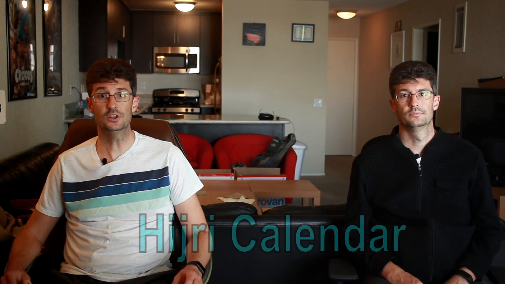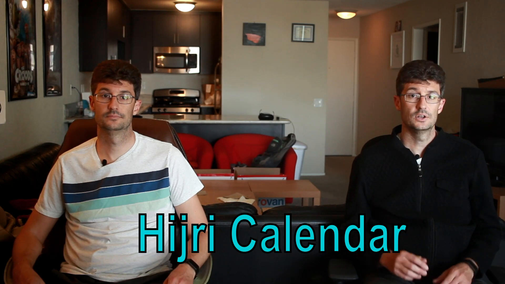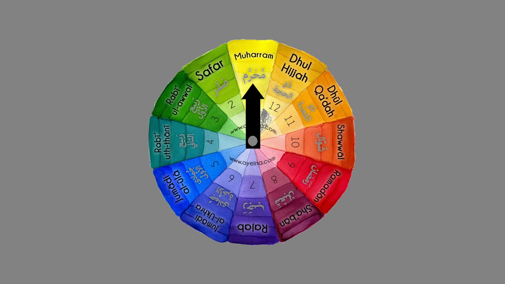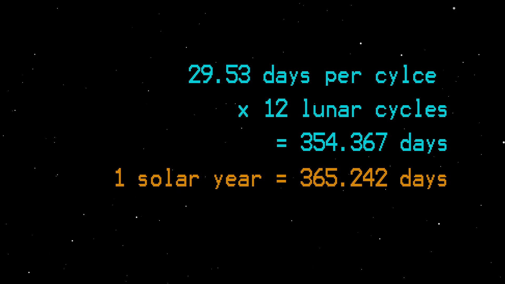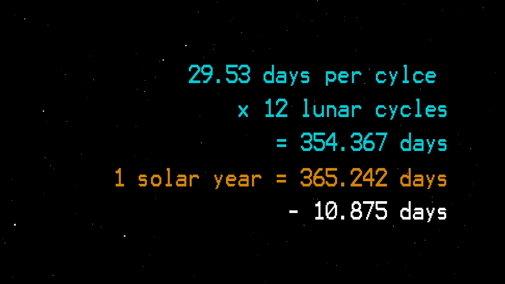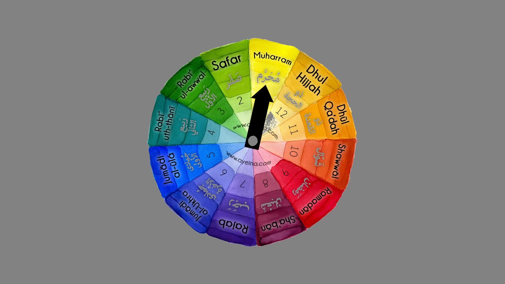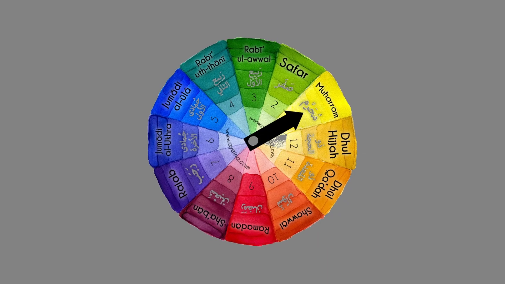Easter is always in the spring. Lunar New Year is always in the winter. But what about calendars that don't use the Sun at all — pure lunar calendars? The Islamic Hijra calendar is just such an example. It's tied to lunar months and not the solar calendar at all. In the Hijra calendar, there are 12 months, each lasting 29 or 30 days. Remember that 12 lunar cycles is about 354 days, which is less than a solar year of about 365 days. This means that the beginning of the Islamic calendar starts about 10 days earlier each year, which means that the Hijra New Year occurs at different seasons over the years.